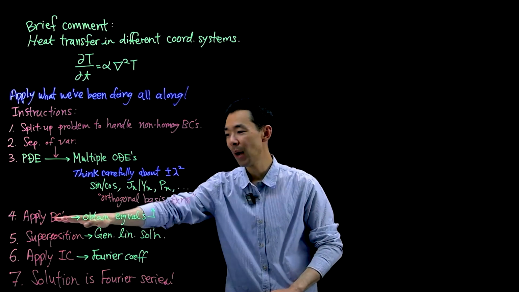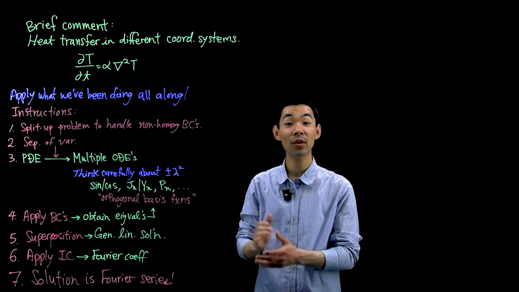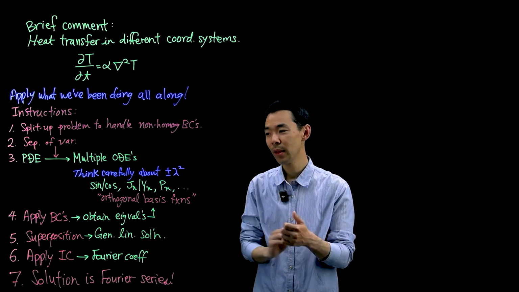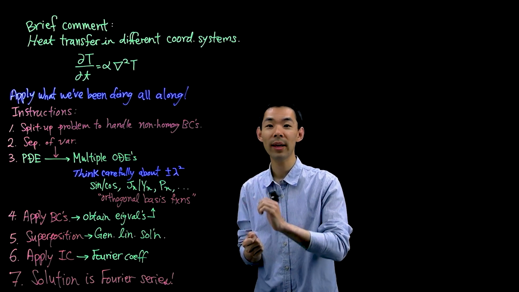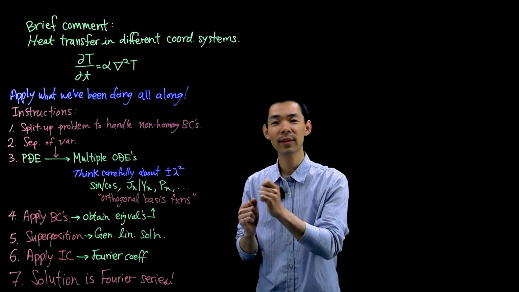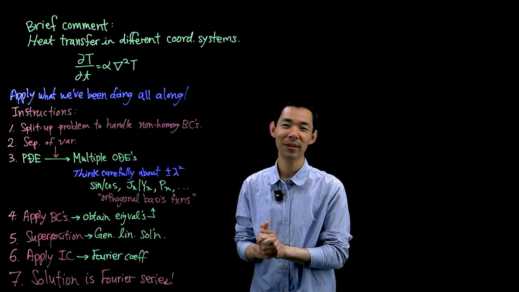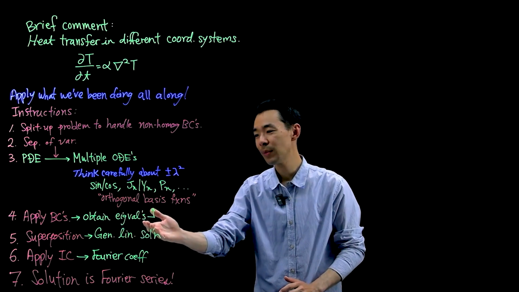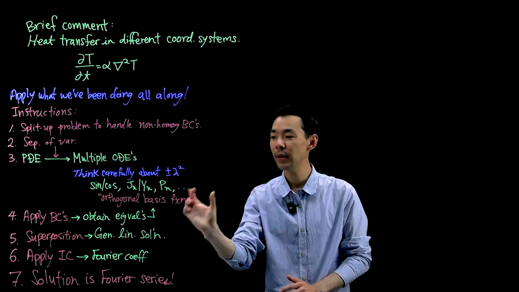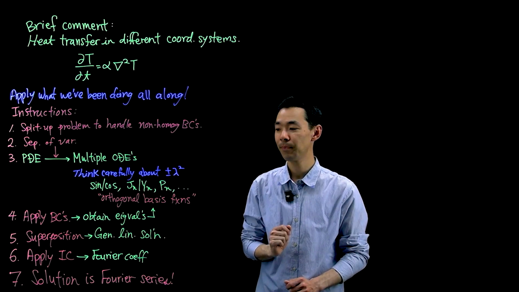Next, you apply your boundary condition to obtain your constants of integration. Usually you obtain one of them or multiple of them. You get one for free by using x equal to 0 or y equals 0, r equals 0. One of the 0 position boundary conditions allows you to eliminate one of the constants for free. The other boundary condition you generally use to obtain your eigenvalues corresponding to the particular basis function or eigenfunction that you used.